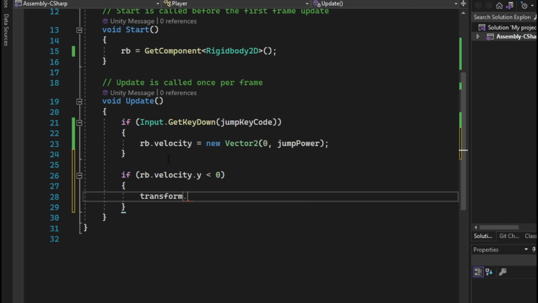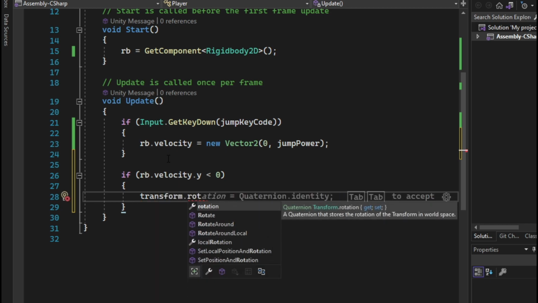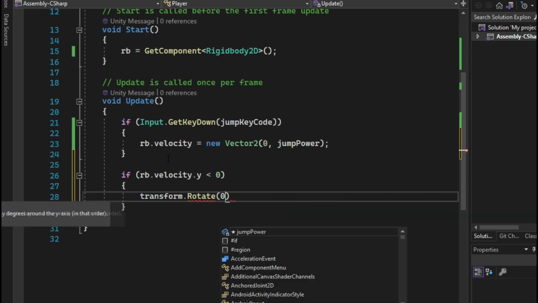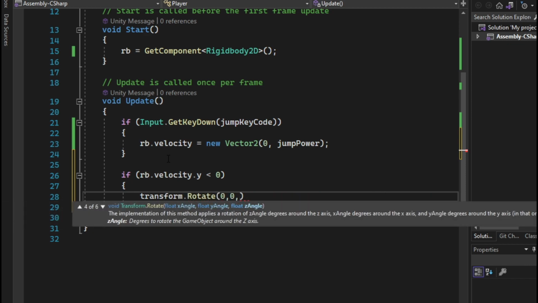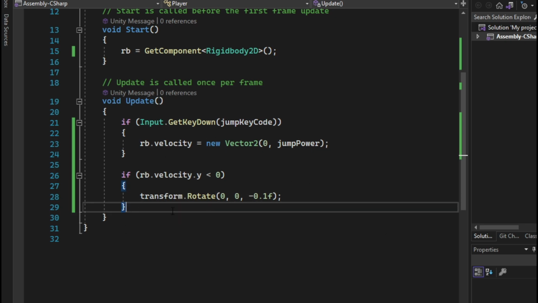You can just do something like this, transform.Rotate, then we're just gonna put in something like this. So now when we are falling, the player game object will rotate downwards. It looks like he's falling.